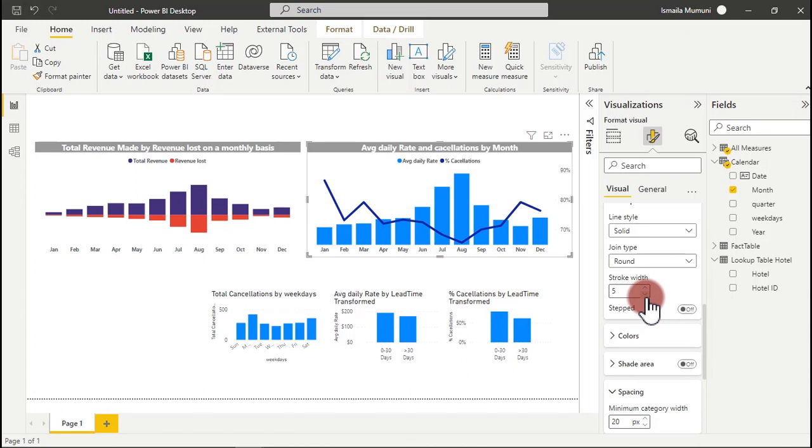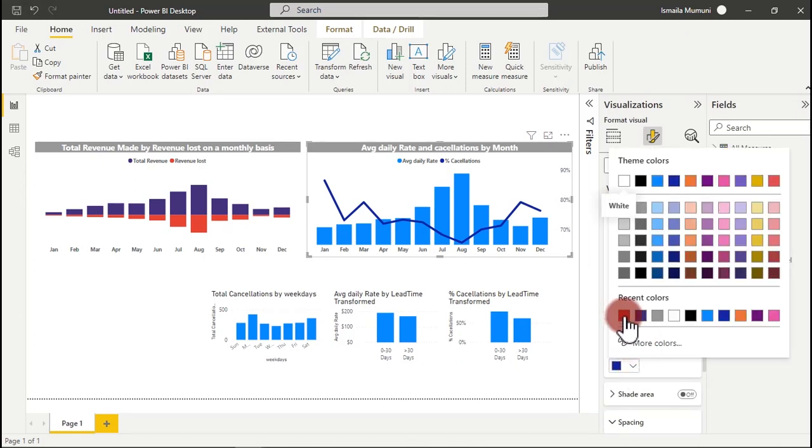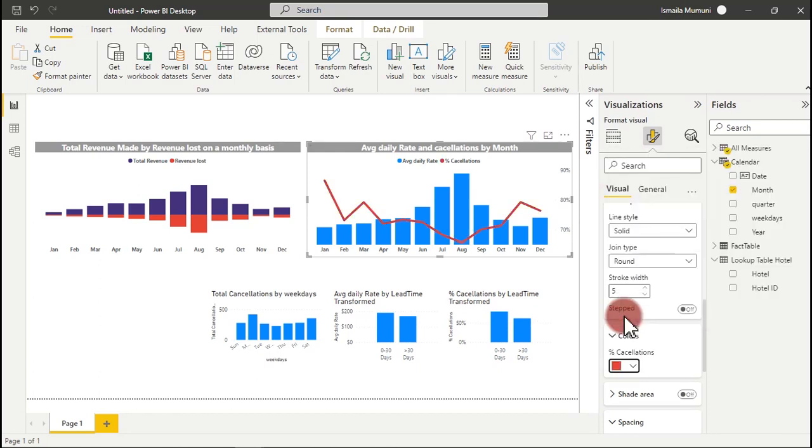I just want to leave my on 5, and I can go to the color area, open it up, and here we have the color we've used for the negative. Because cancellation is not always good, I'm just going to use this color for cancellation as well. So this gives us this particular color, but it doesn't look quite right based on what you're looking forward to seeing. So what about this?